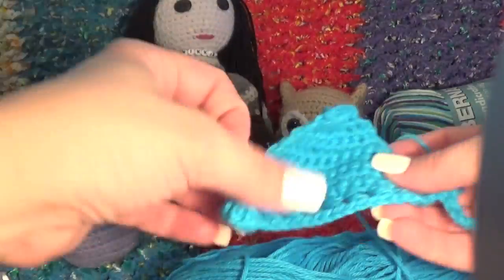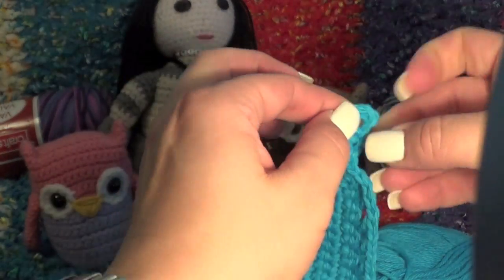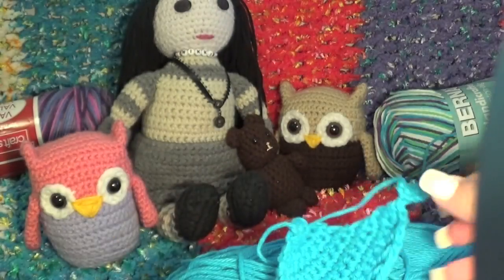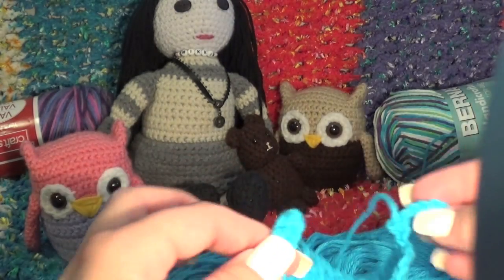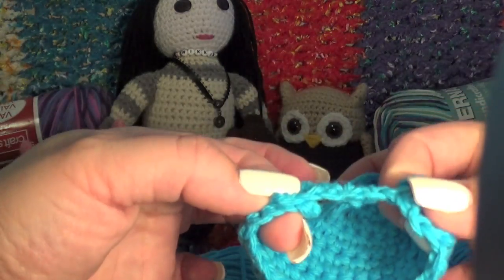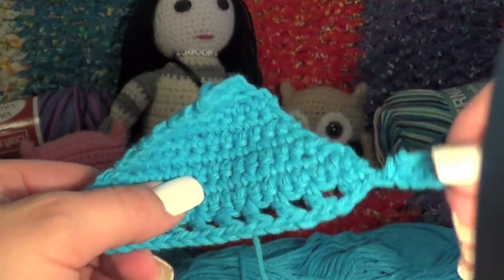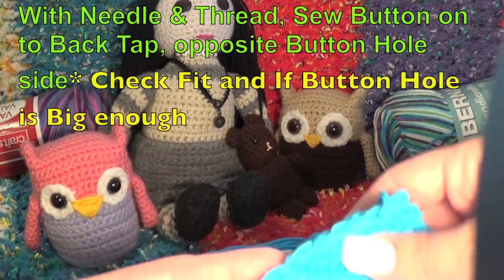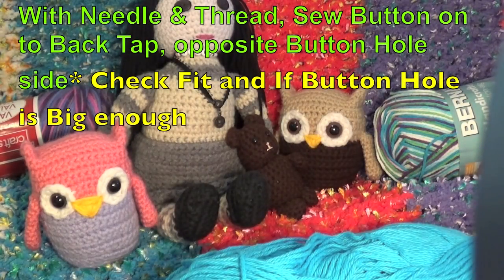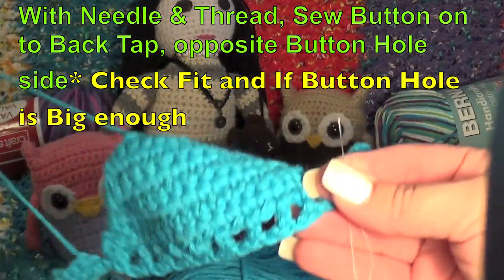So from here, you have your loop here for your button. So you'll take your needle and thread and you'll sew your button onto this side. And you'll make sure that it closes up. But you might have to add a few extra chains just to make sure that it fits your Baby Alive properly. There's my needle. So here we go.